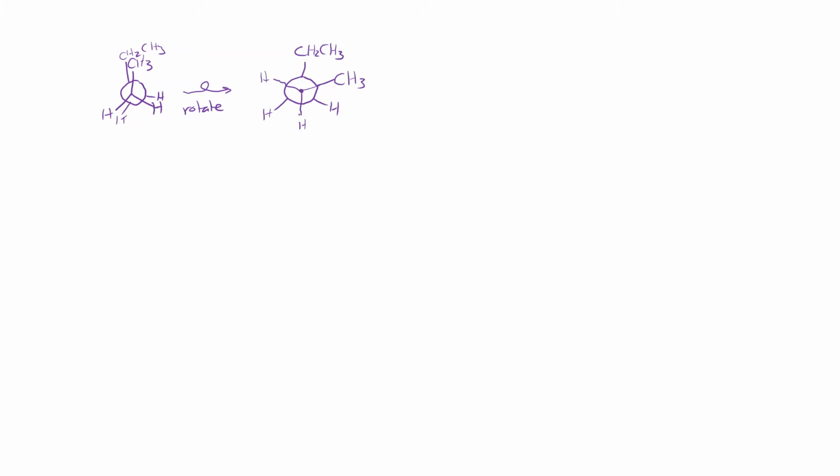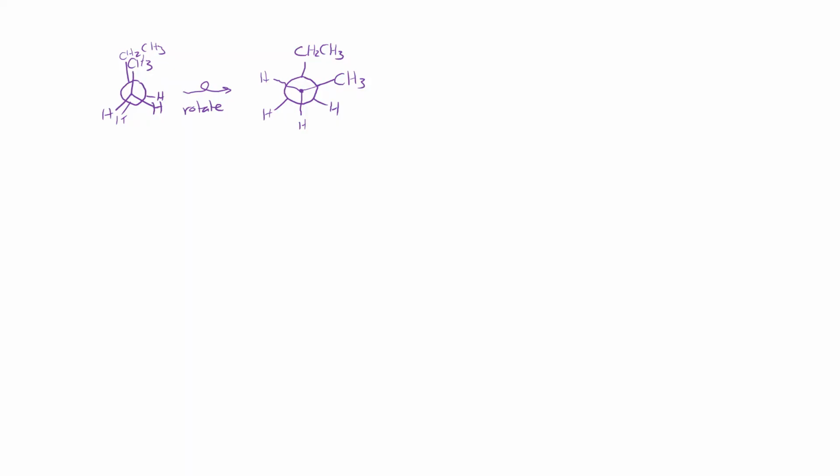So now what we have is these nice kind of intervals. We have an ethyl group up here, an interval, then a methyl group, and then a hydrogen, and then a hydrogen. And every time we go 60 degrees, we run into another group. But the important thing is that these groups don't line up with each other, right? Instead of having group upon group, where these two things are running into each other, now we have group and space. And so these have a little bit more space to move in, and it's a lot more stable. Right? So this conformation is much better than the one that we started with.